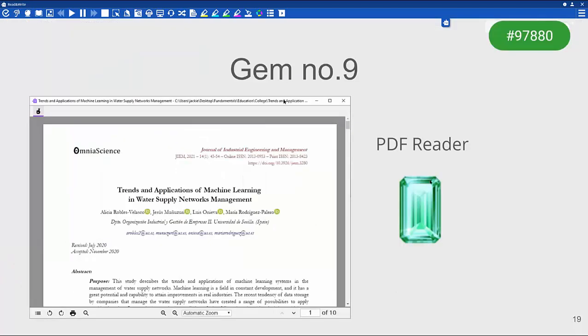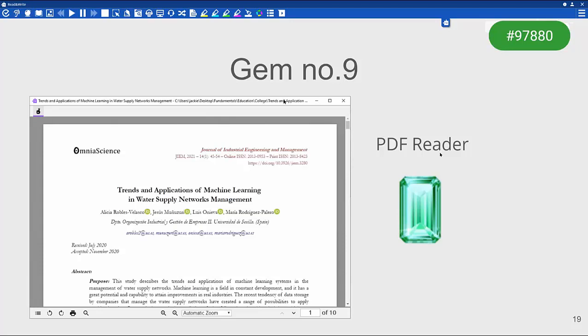I'm going to move on to gem number 9, and I'll be honest with you, gem number 9, PDF reader, you probably think, well, we always show this, or I always show this, but it actually was put forward from all of the votes from the previous series. So the last series that I actually provided, I asked, what gem would you like added? And PDF reader was among those. And I've already talked about how often PDFs are used in education. So it's not hard to see why this tool should be included.